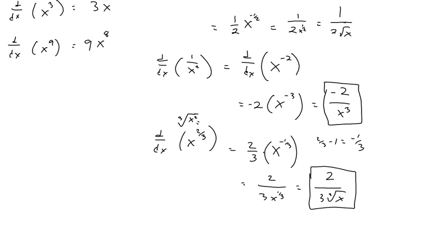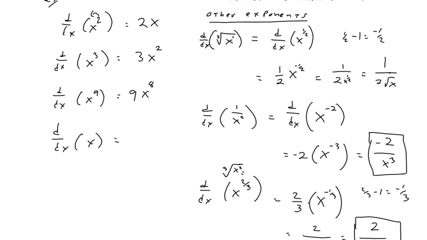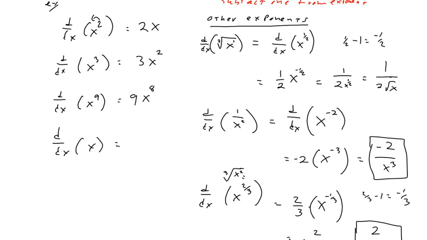Okay? So this power rule you can use in any kind of situation with exponents, right? Really, really convenient. Really, really easy. Lets you work it out. What if I had no exponent? What if I wanted to do d dx of x? X squared became 2x. X cubed is 3x squared. What's the power of x? Well, this is a power of 1, right? So I'm going to have 1 times x to the power of, well, 1 minus 1 is 0. And so the derivative of x by itself is just a 1. Derivative of x is just a 1. It's the number in front.